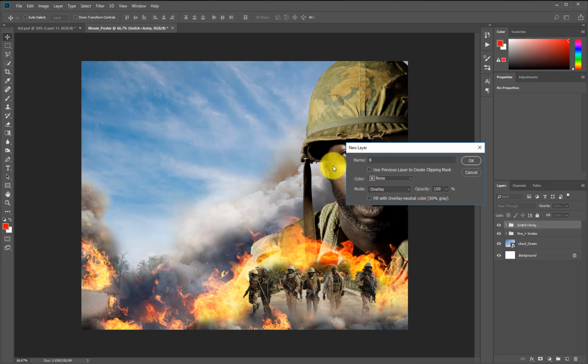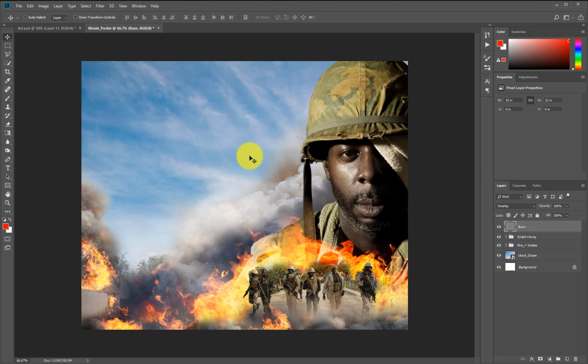I'll call this burn. Alright, and I'm going to check the fill with overlay neutral, and I'm going to hit OK. And I'm going to add some burn to the artwork, so I'll increase the size of my brush, and I'll start brushing. Alright, trying to create more depth.